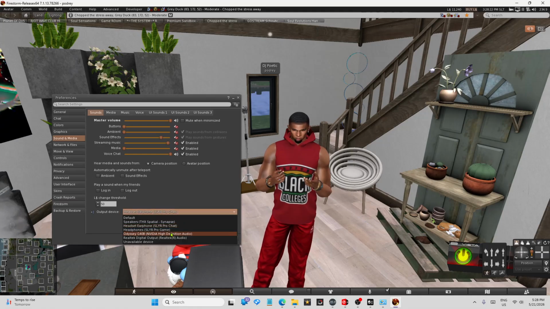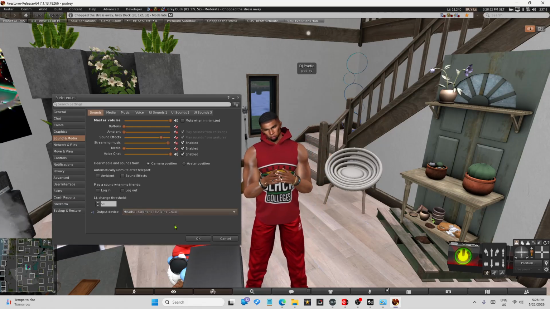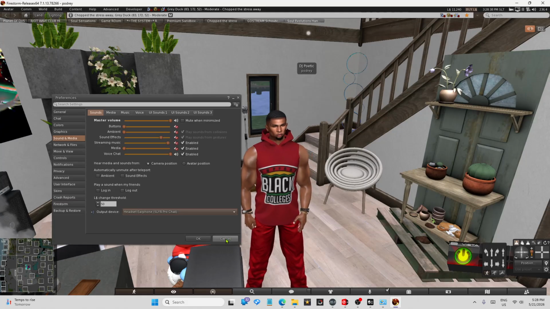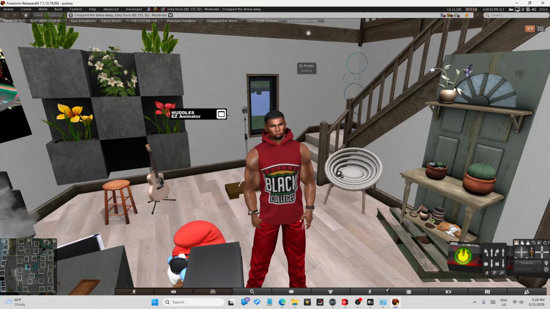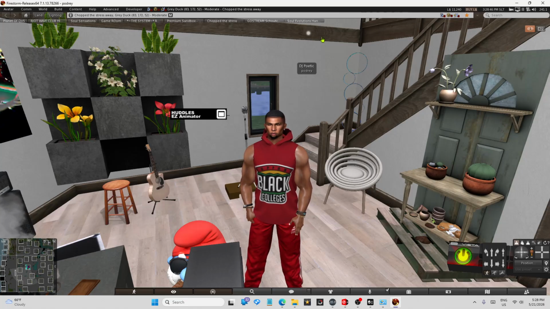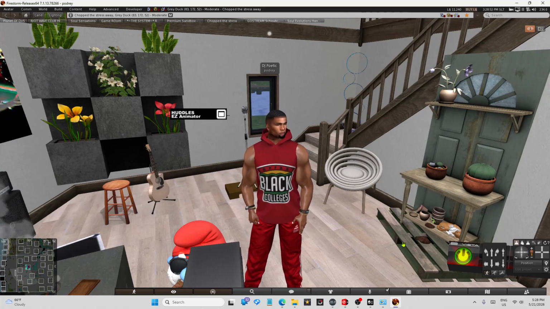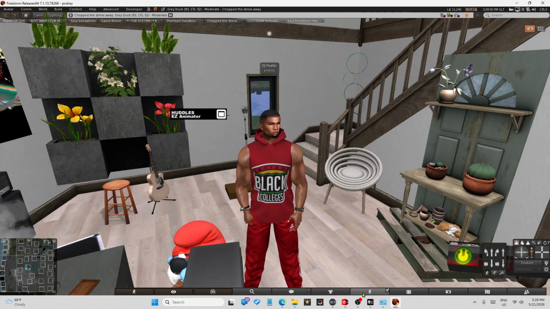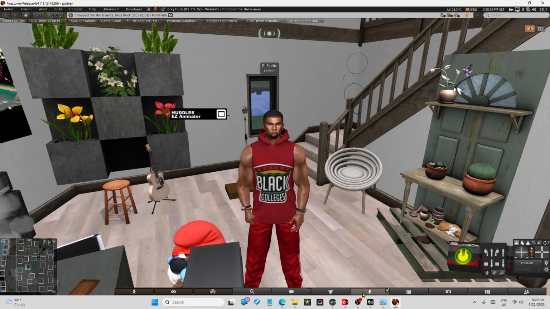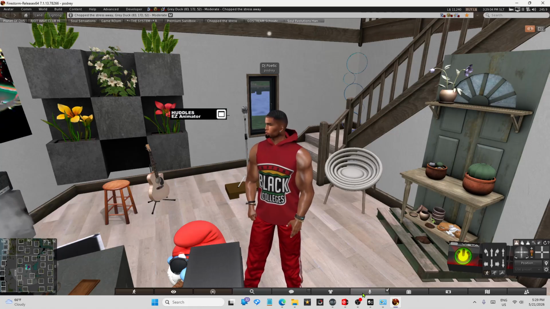Like example, maybe not, I don't know. Then you press the OK button. And then you test yourself by looking at your dot above your head. And if you got it, you should have a dot up there. And then go down to local chat, click it and start talking. You should see your wave bars up there. Make sure you turn it off.